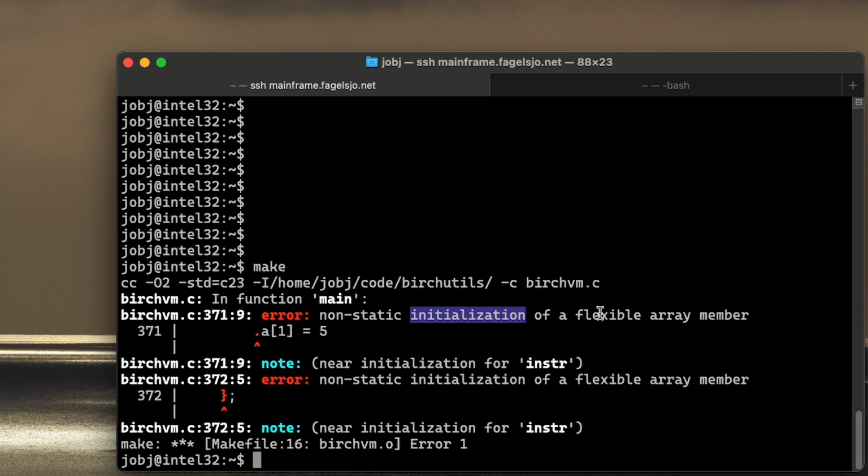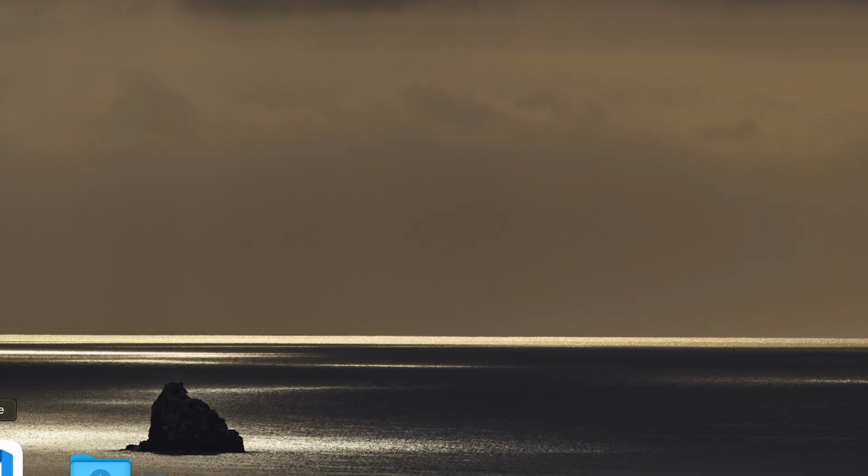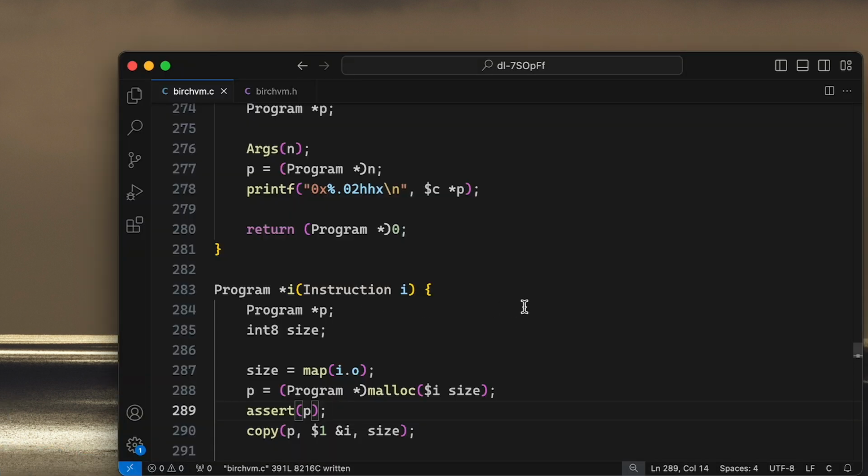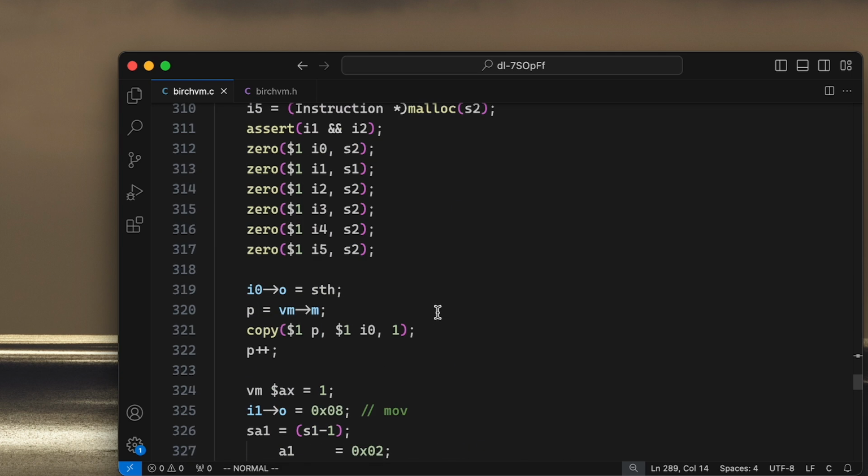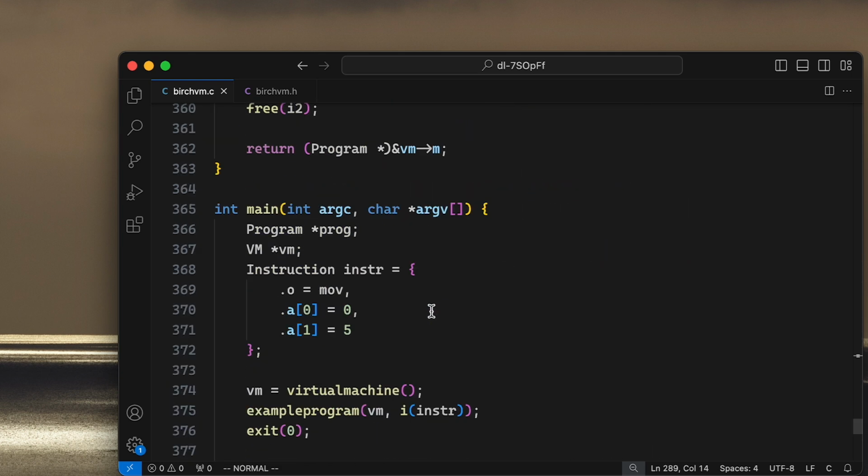Non-static initialization of a flexible array member. It's complaining about A1, but not A0. That's a little bit interesting. But basically this says that this won't work. But that's just a minor inconvenience.